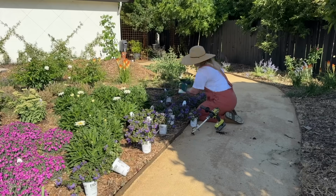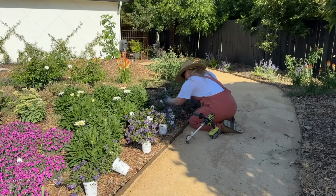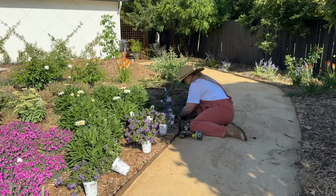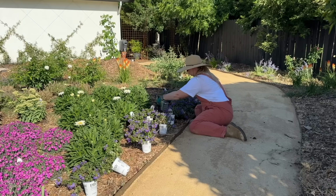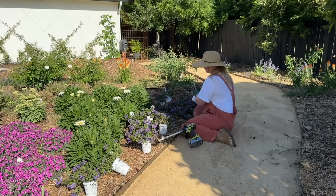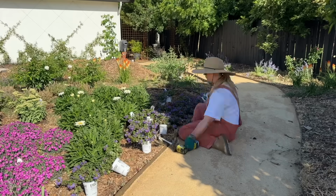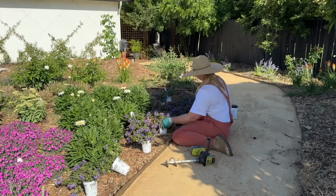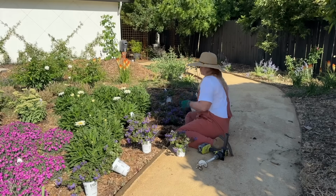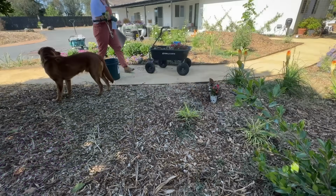Apparently it's an Australian native, so it can handle intense heat, it can handle intense sun, it can even handle humidity for those of you who live in the south. Now they get about 8 to 14 inches tall and about 2 feet wide. So I planted them about 12 inches apart from each other because I want them to really grow into each other and really mound up. And that's what I did at my last house in the cottage garden. And it ended up looking beautiful. And I would love for them to kind of spill over the metal edging that I have right here.